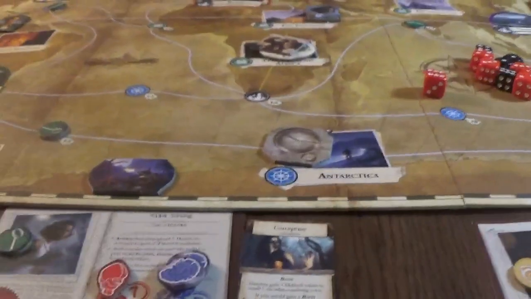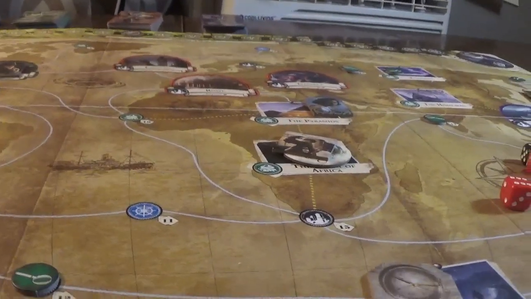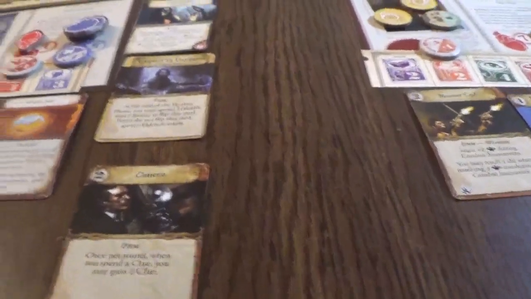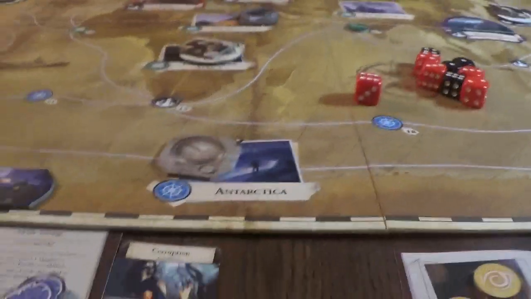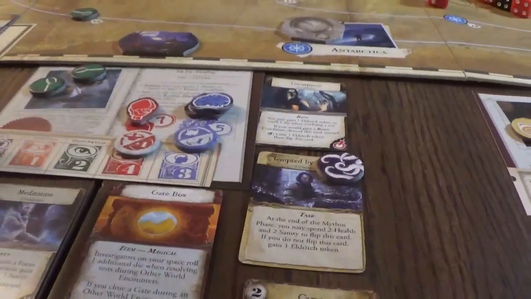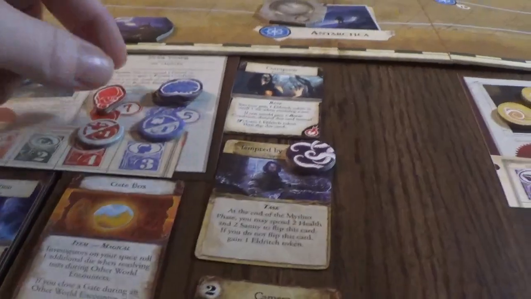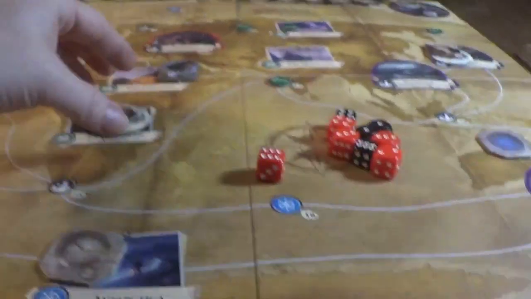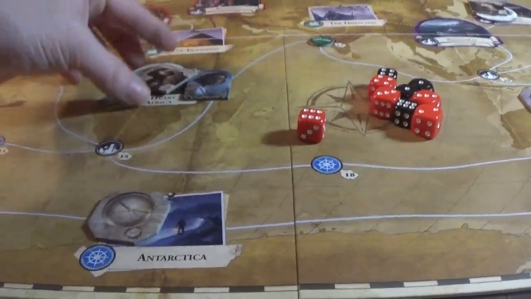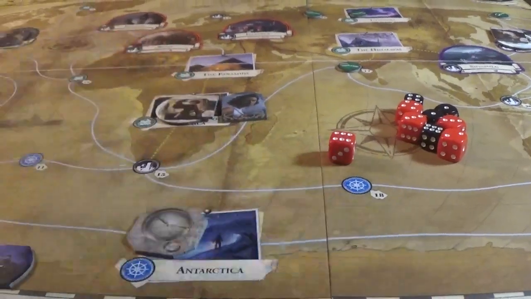Okay, so it's Rita's turn, and you know what? She had the clue as well. She had the camera, so she has 2 clues. I'm sorry. Alright, I'm going to put an Eldritch token on Tempted by Darkness. And then I'm going to rest, so let's heal. And I think I'm just going to come down here, fight the thrall, try to kill it, and close that gate.